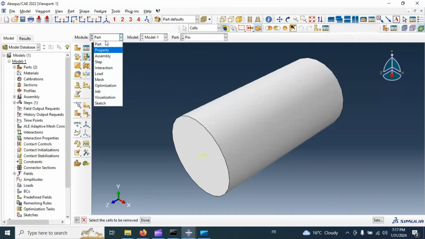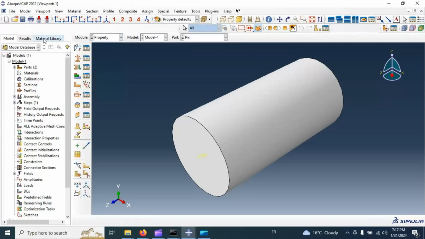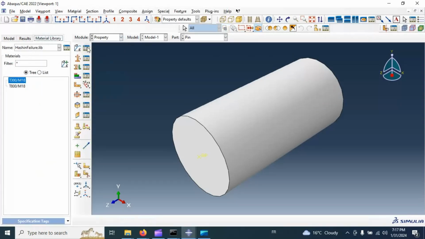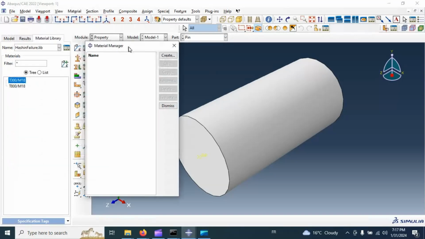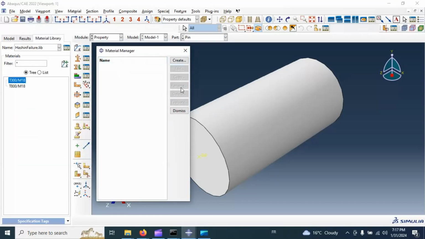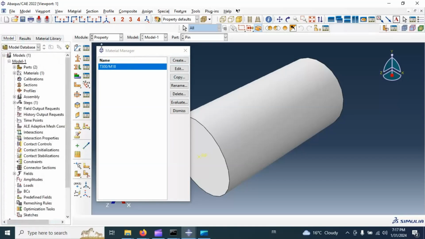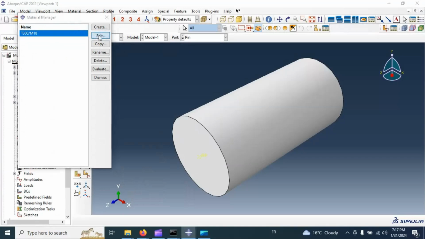Let's go to the property module and import our material. We don't have any material in the library of our model. Let's double click on it, and we have this material from the library in our model. Let's edit this material.